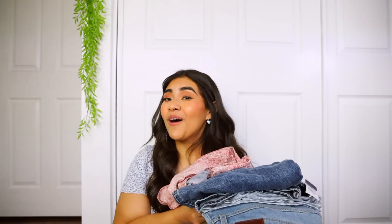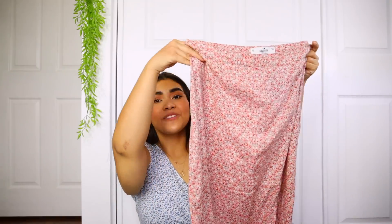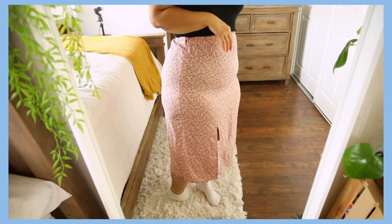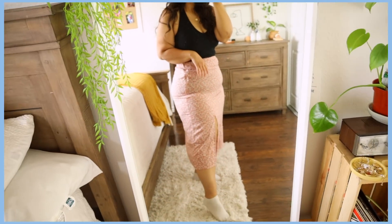Now let's move on to bottoms, because these are my favorite things right now. I've been loving skirts — especially long skirts or midi skirts. Floral is a print I've loved since I was a kid. I used to wear floral t-shirts with floral pants — I was literally a walking flower! As I got older, my floral styling definitely changed. So first up is this really cute midi skirt with a cute little slit and an elastic band in the back for extra comfort. It's very high-waisted, which I personally love. The pattern has little red and white flowers with dashes of light pink.